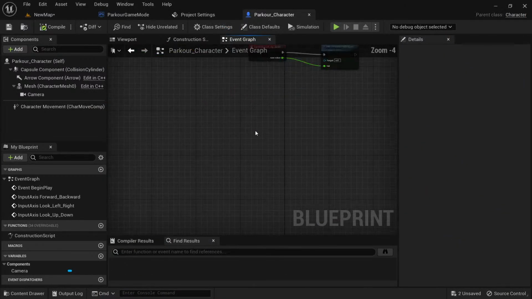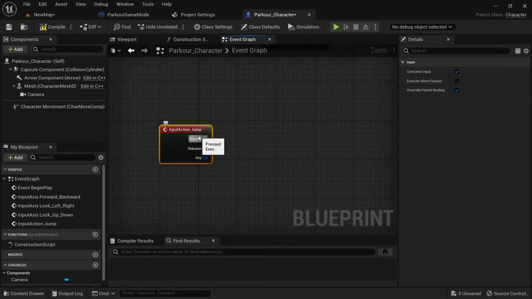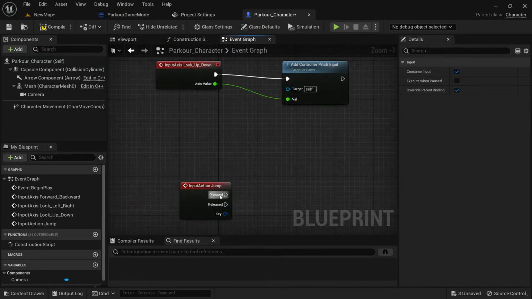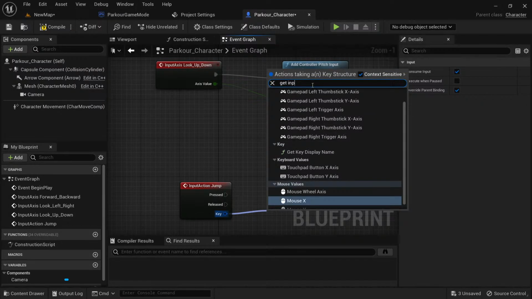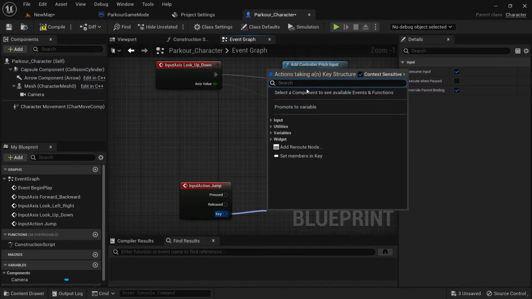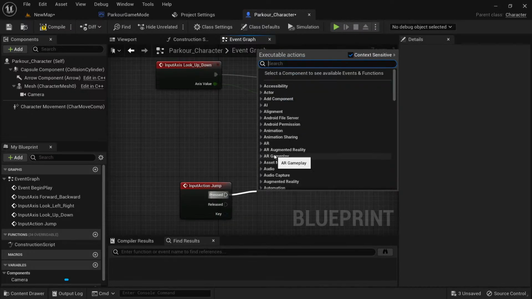But now we're going to be jumping into the jump mechanics. So just search for jump. As you can see, I have an action input action event. Here, it is execute and axis value, but over here, it is pressed, released, and key. With the key you can get a lot of things, like input time, hold down. I don't think that's available here, but you can use it to do a lot of things. You can check which key is pressed and stuff like that. But I'll just jump directly into this.